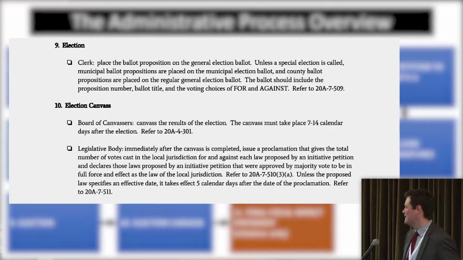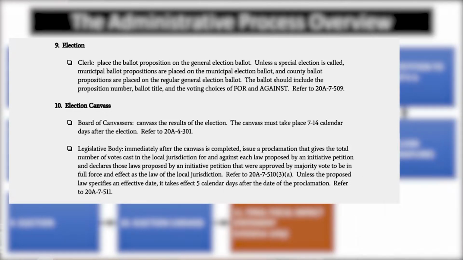Next is your election. Pretty straightforward. And then canvassing, which is certifying the election results. Yes, Marilyn. Since we've had so much fun with referendums in Tooele lately, these pamphlets, do they have to be mailed out to each resident? Can they be put in the paper? Can we do like the state does and send out a flyer or a postcard that says if you want one, let us know? It's on our website. What do we do?